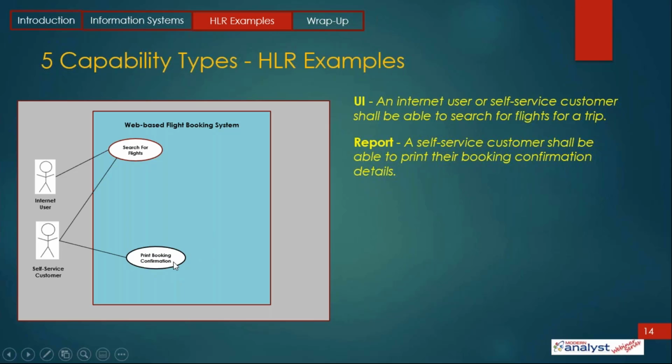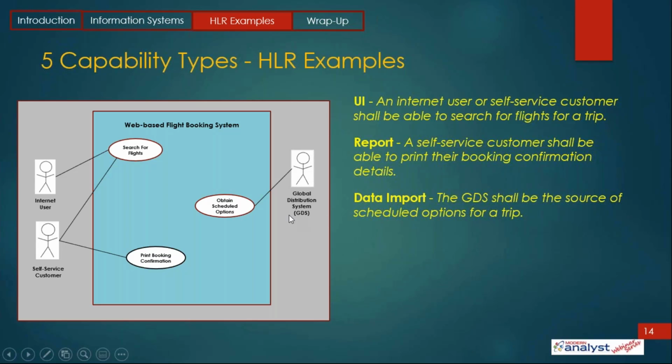And so we have the bubble, we have the activity, and the activity is actually producing the report, okay? If the system didn't produce the report, you'd have to reproduce it manually. So that's why producing the report is actually automating a manual business activity. It's in scope to produce that report. And what that high-level requirement reads as is a self-service customer shall be able to print their booking confirmation details. All right, that is a topic to be discussed later. Okay, and we'll talk about that in actually the second webinar of the series, those details.